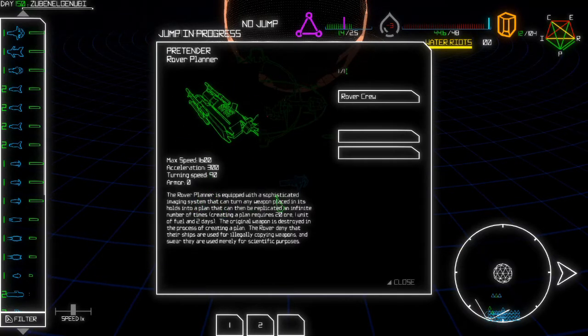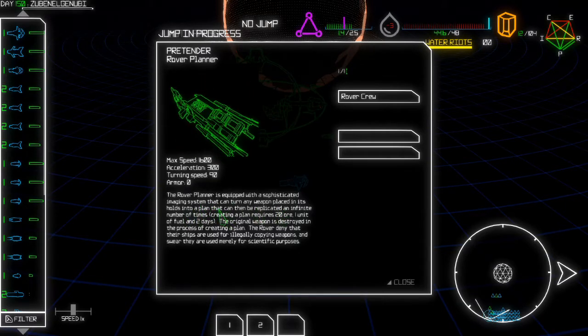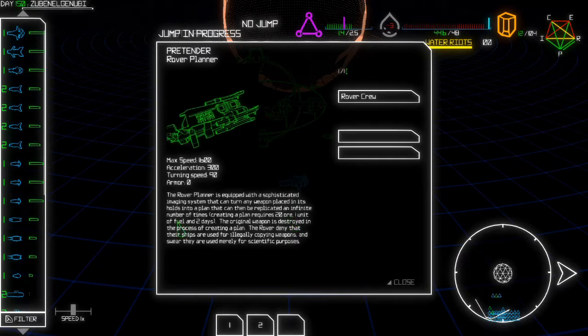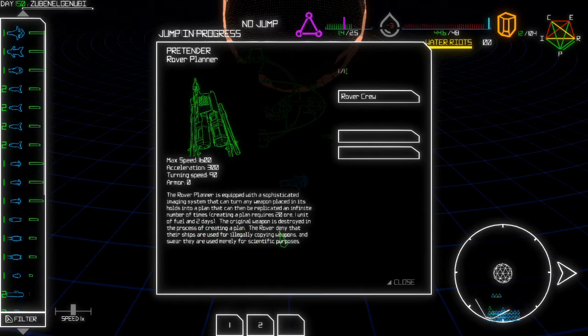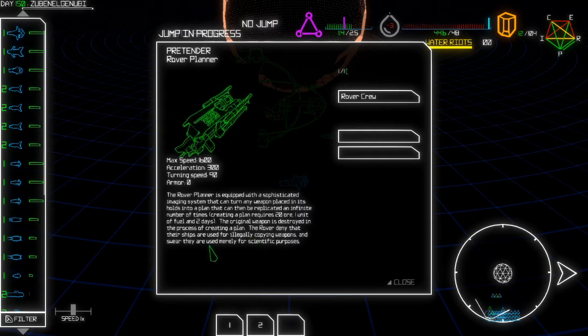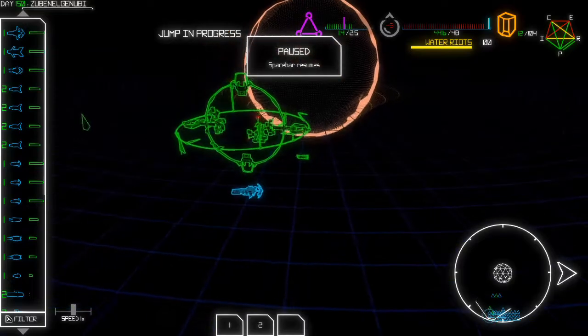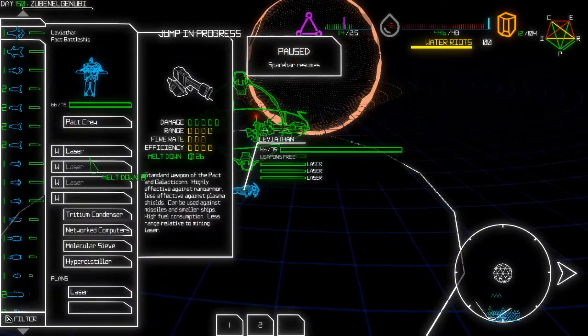It is equipped with a sophisticated imaging system that can turn any weapon placed in its hold into a plan that can then be replicated an infinite number of times. Creating a plan requires 20 ore, 1 unit of fuel, and 2 days. The original weapon is destroyed in the process of creating a plan. The rover denied that their ships are used for illegally copying weapons and swear that they are used merely for scientific purposes.